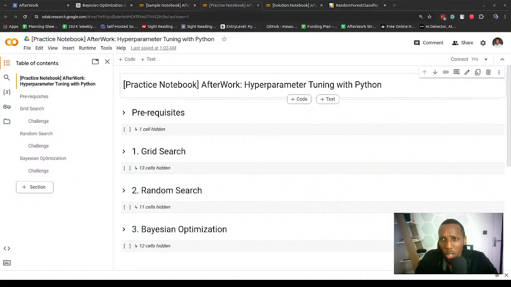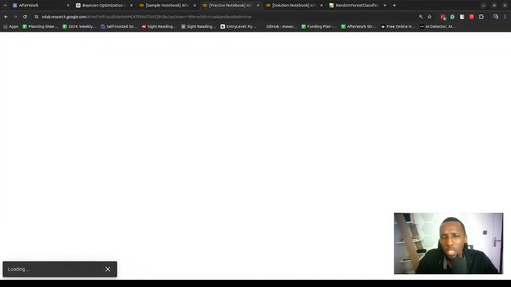So once you have saved a copy, the next thing that we need to do, because the beauty about using Colab is that you have access to what are called GPUs or TPUs. And you can think of them as just computers that are efficient. They help you to run the most intensive code. Like what we're going to be doing, a whole lot of creation of machine learning models using hyperparameter tuning techniques. Then such comes into place. So what you can do once you get here, let me first of all open my practice notebook in Playground.